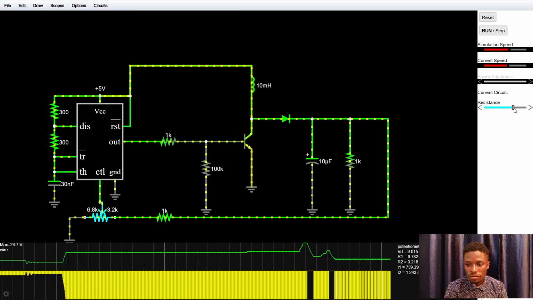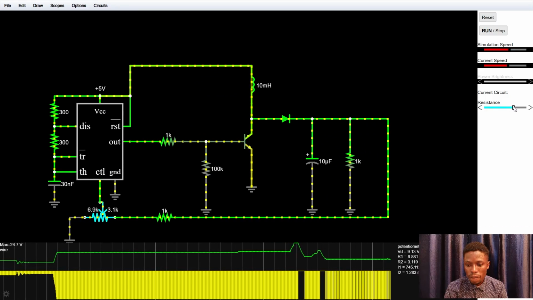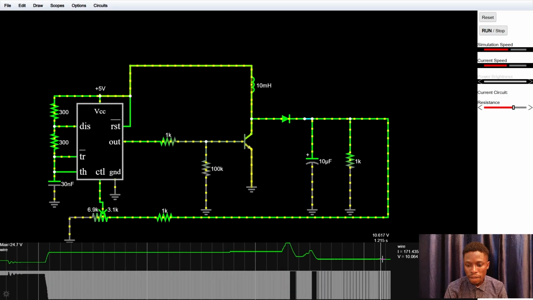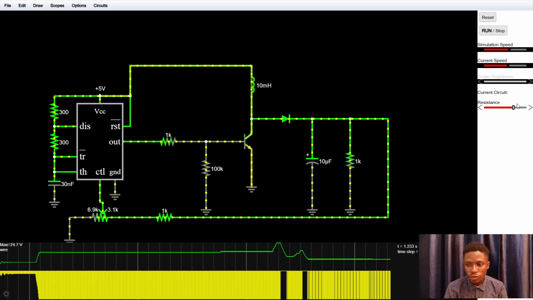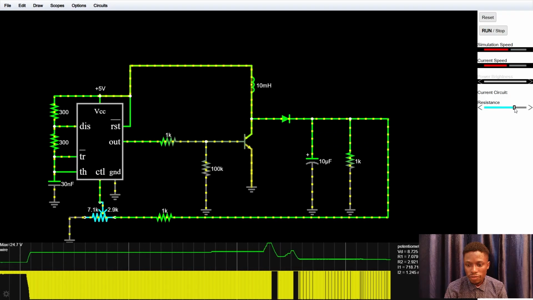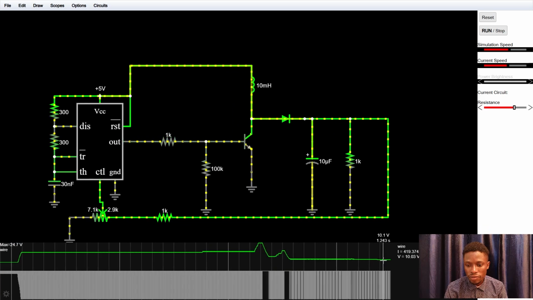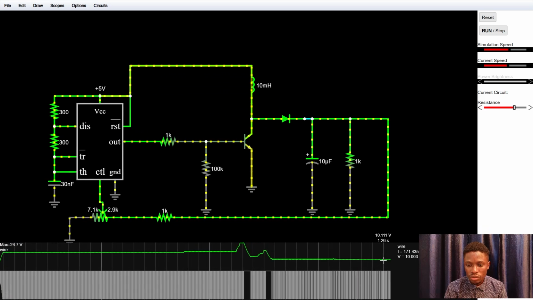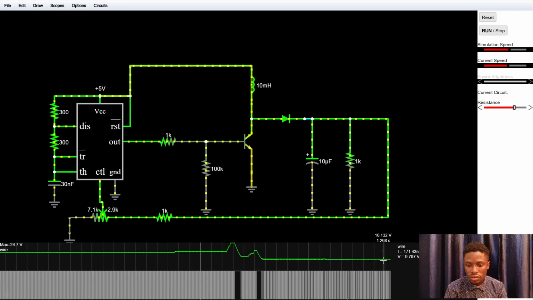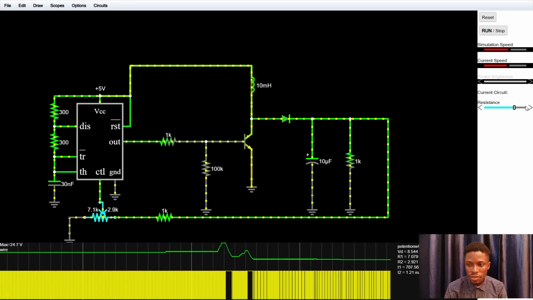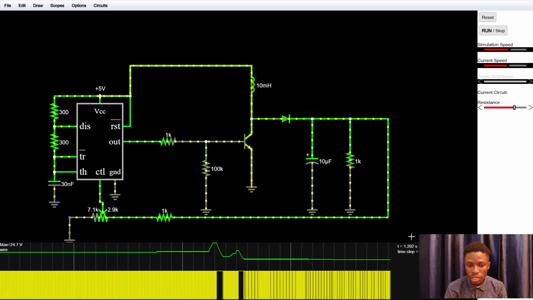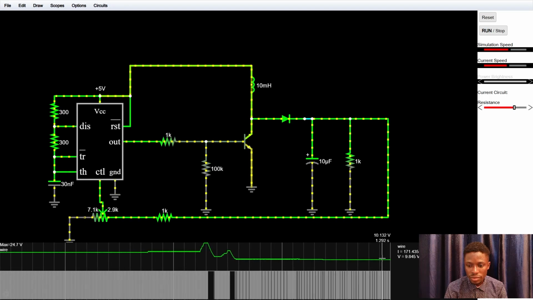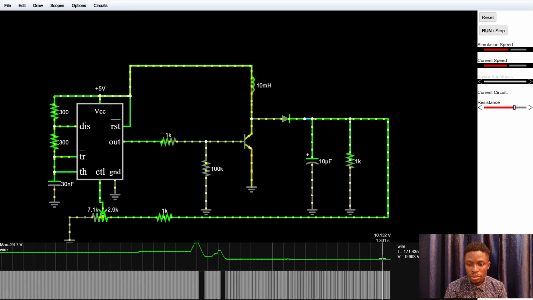10.6 volts, 10.4 volts, 10.1 volts, and it's still dropping actually. 10.1 volts.